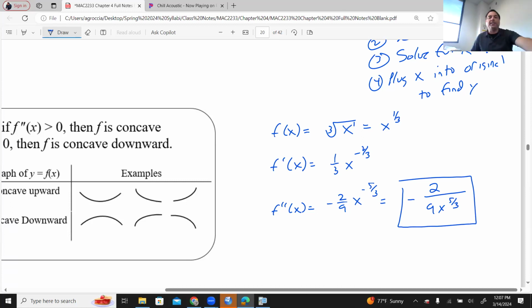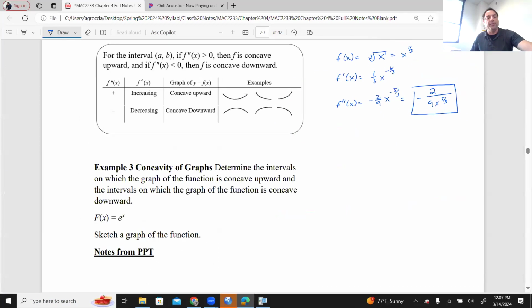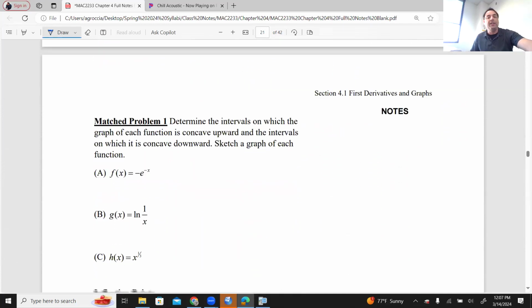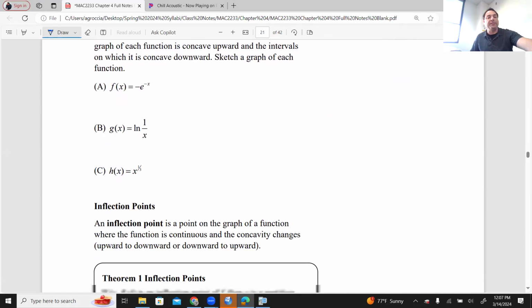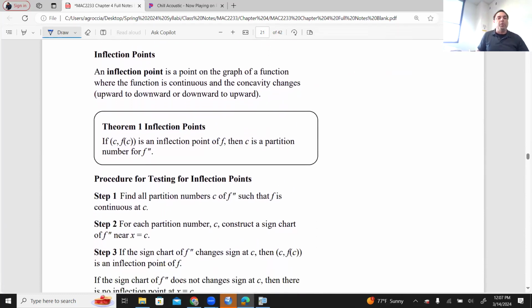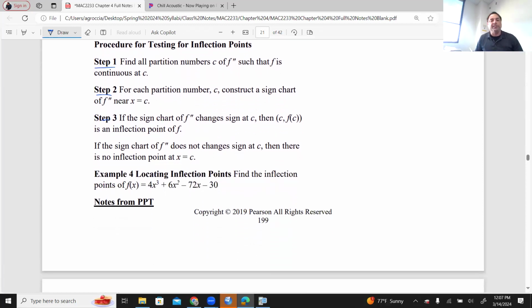Okay, now back to the inflection point. So we're going to scroll down a bit. And again, yes, we could have e to the x, yes, we can have ln. All those things are coming back, right? So make sure you still remember your special cases. But we're going to now focus on inflection point. So as we already discussed, I gave you a preview. To find an inflection point, you take the second derivative. This is with a sign chart. We don't do it this way. We're not doing the sign chart.